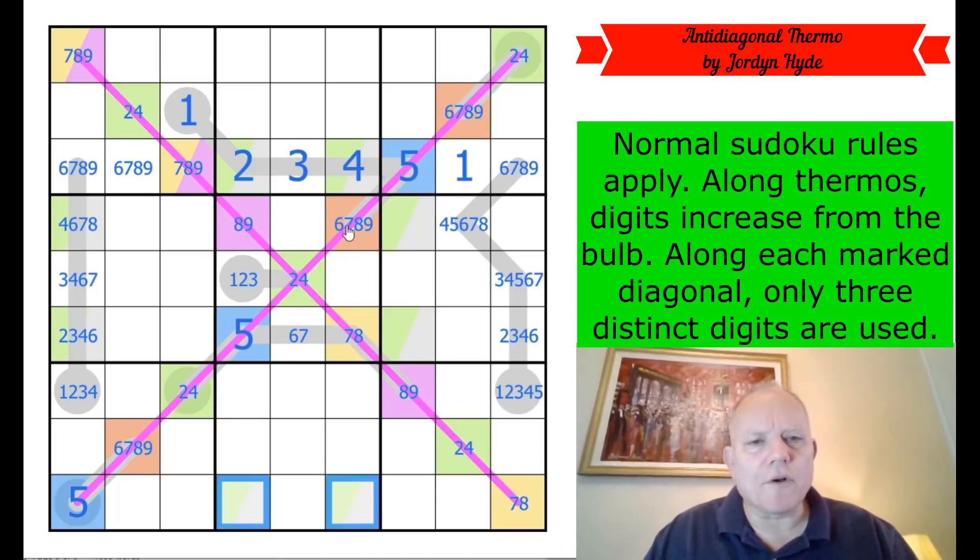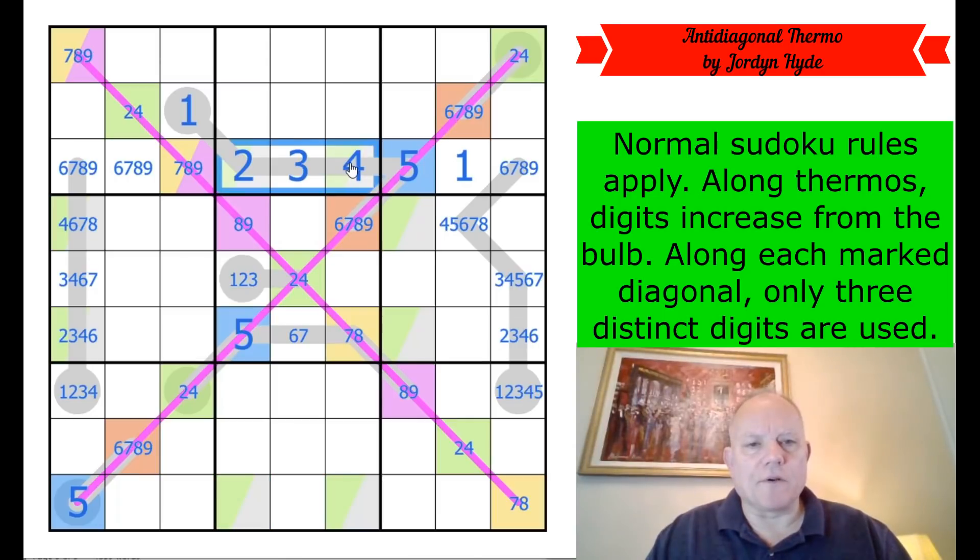None of those can be orange because orange is six, seven, eight, or nine — so there is an orange up here. One of those is orange because it can never be the same as yellow or purple. Orange is looking at that cell, so that is not orange — in fact this is orange. There must be an orange in one of those too.